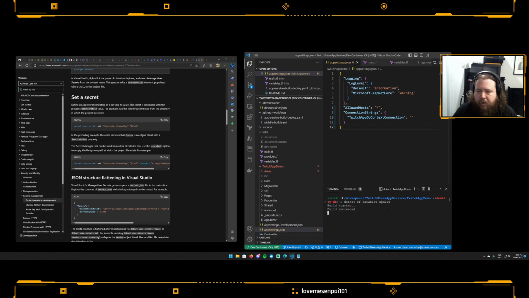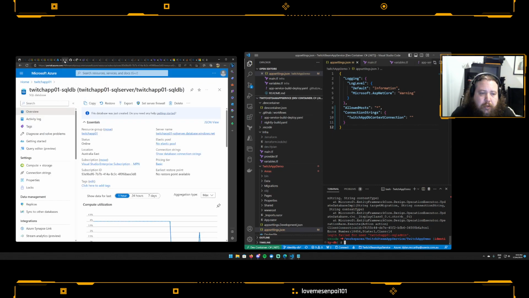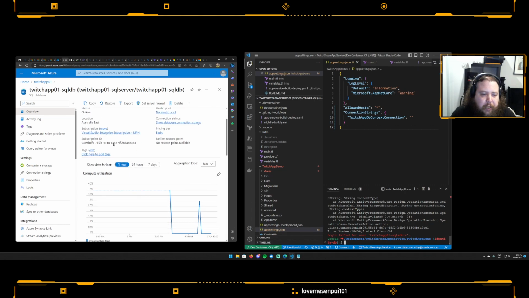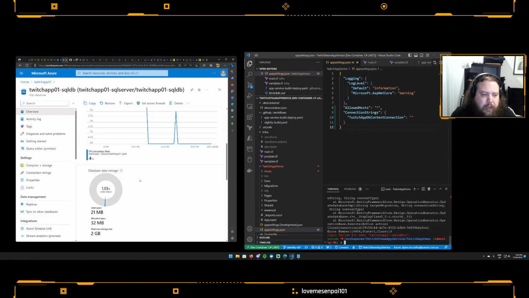Alrighty, this seems a bit better. It hasn't failed straight away, which makes me feel like I've correctly put the password in the user secrets now. I say that as it fails because it can't log in. Alright, let's go have a quick look. So that's the database. Why is it being problematic?